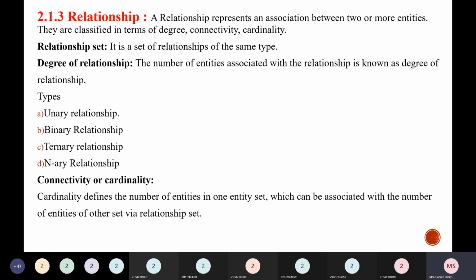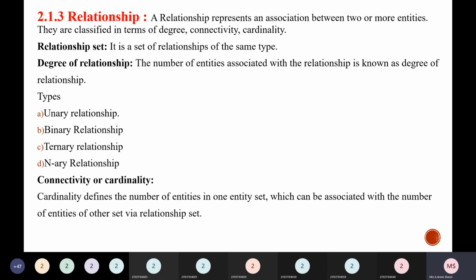Whenever you try to communicate with any other processes, you have to frame certain positions: the number of entities in one entity set. How many entities sit in one particular set is defined here, which can be associated with the number of entities in the other entity set. So for example, one person can connect to n number of entities. We call that particular term a one to many relationship. So there are many cardinalities associated with every entity. We will see everything individually.